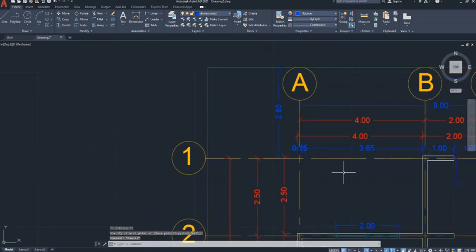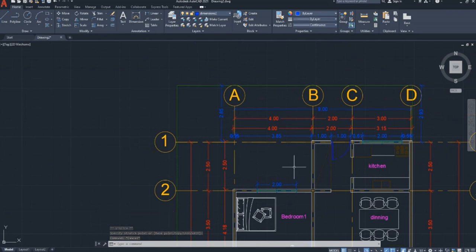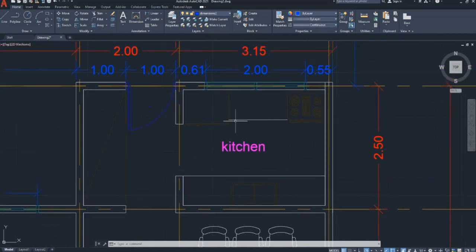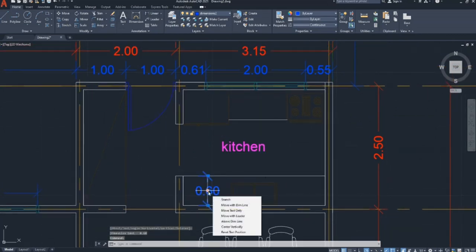So, by clicking and moving any dimension from one place to another, we can simply get a very nice visual.